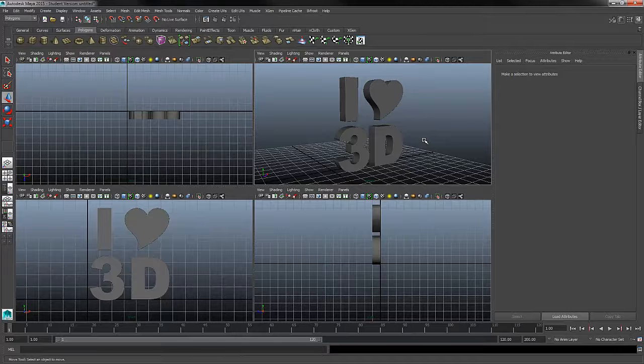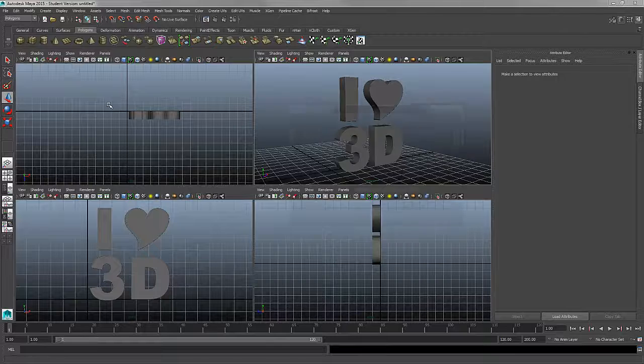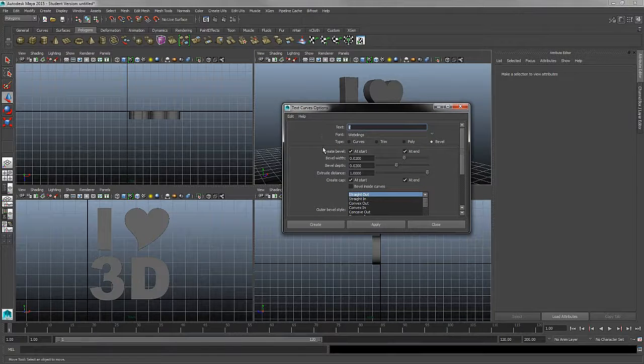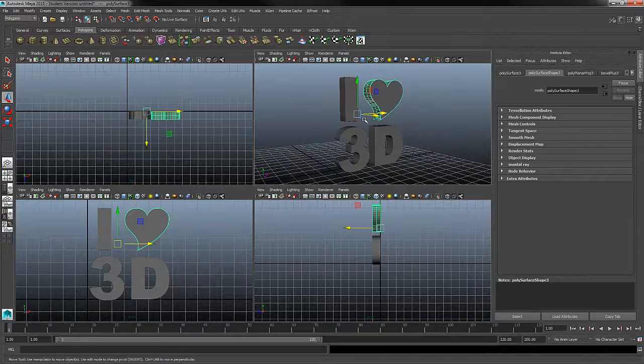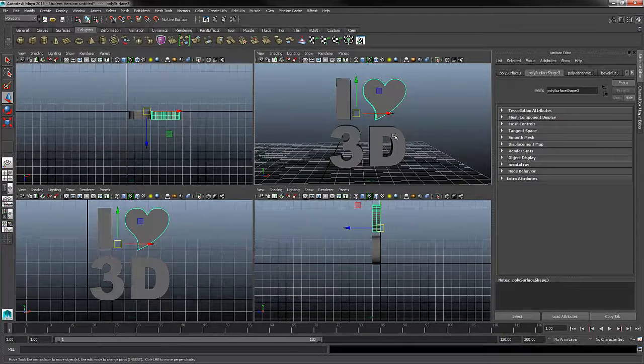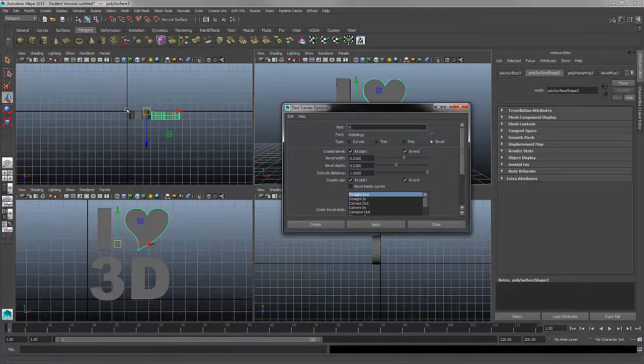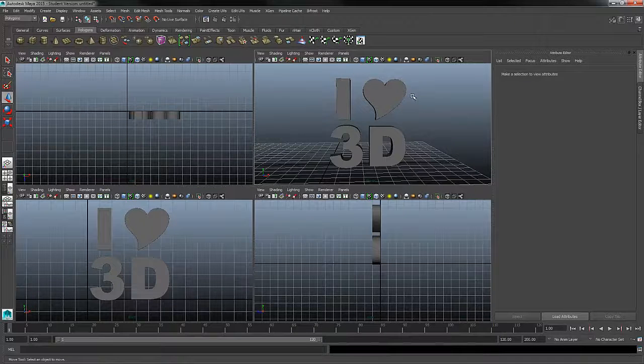So if you'd like to get a little bit more advanced with your logo, feel free to use the Creation tool, Text, and create separate elements for the different letters of your logo or different symbols, and then practice using the Transform tool to manipulate and move those around and stack your logo differently to see how creative you can get with your design. So just to recap, we used our Creation tool, the Text tool, we used different letters, and we also used Wingdings symbols to create the heart symbol.